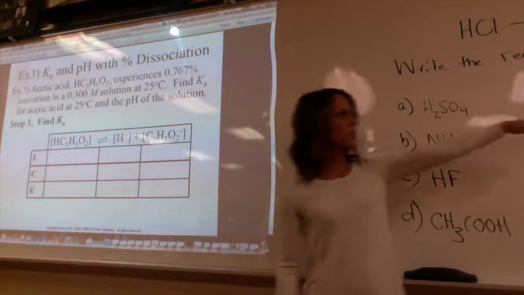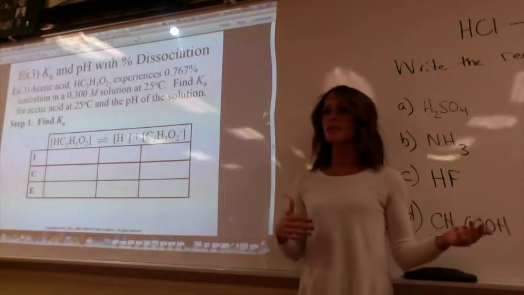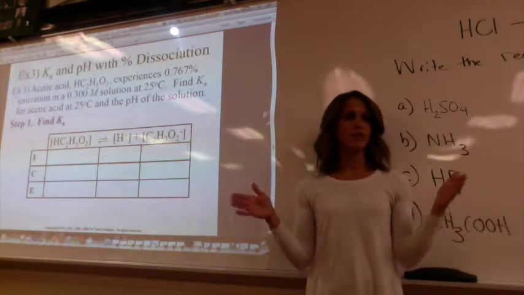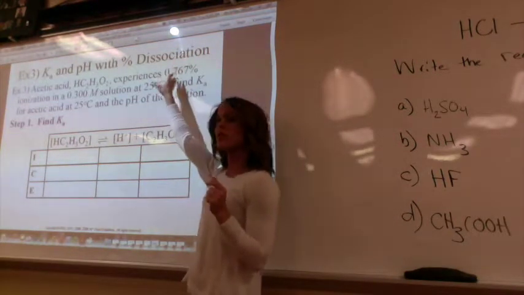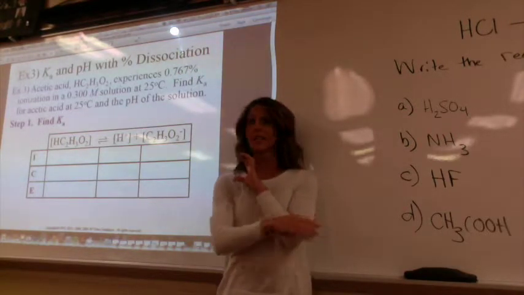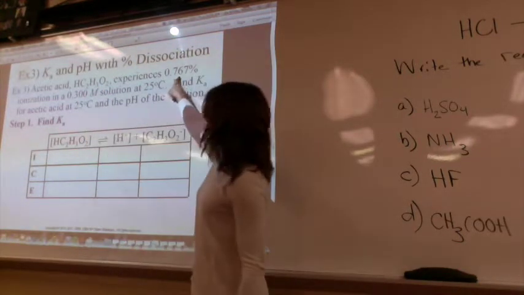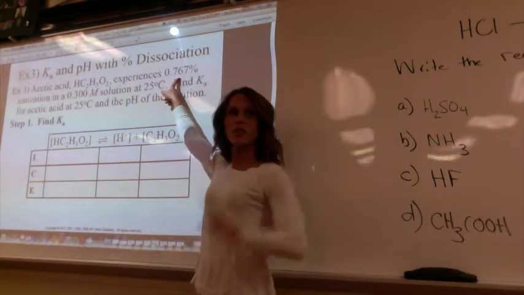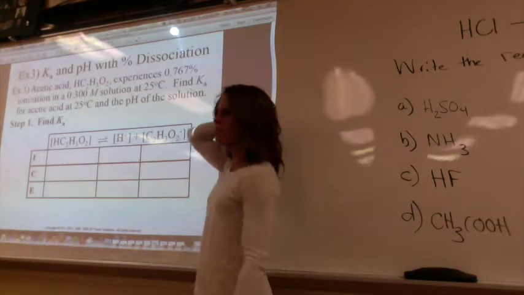So in any of these reactions, this dissociated and then this piece ionized. They can use either word. It just means that something is giving up an H+, something's accepting an H+, and here's the amount that it's going to do it. It's going to do it by, like in this question, 0.767%. So when they give you the percent, that's your change. That's the amount that's going to be going away. So if I started with a certain concentration of this, 0.3 molar, 0.767% is going away. It's turning into products. That's what this means when it says percent ionization or dissociation, sometimes they might use.